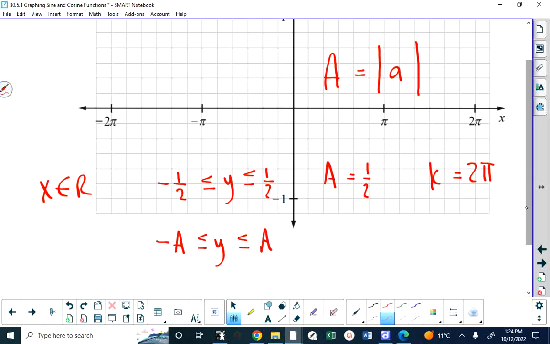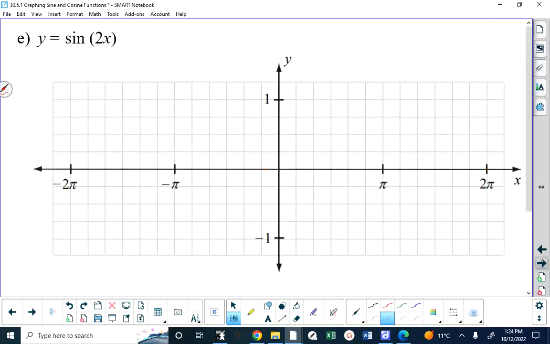The period in every one we looked at was 2 pi. Is it always going to be 2 pi? Annalie, what would have to happen to change the period away from 2 pi? Right, if it's stretched horizontally, either increasing in size or decreasing, whether it's an expansive or compressive stretch, it's going to change that. And that leads us to this. What does the graph of y equals sine of 2x look like?